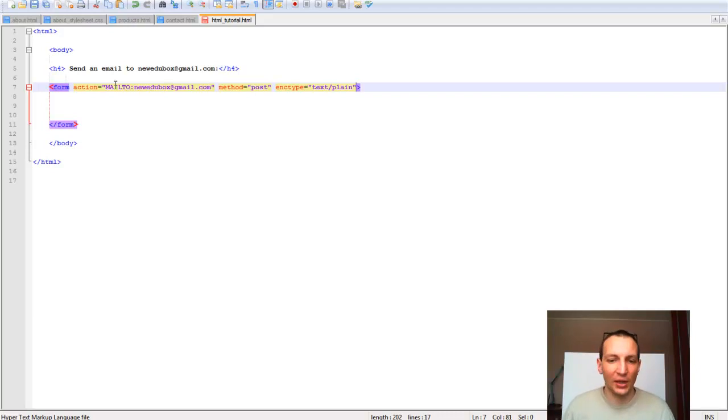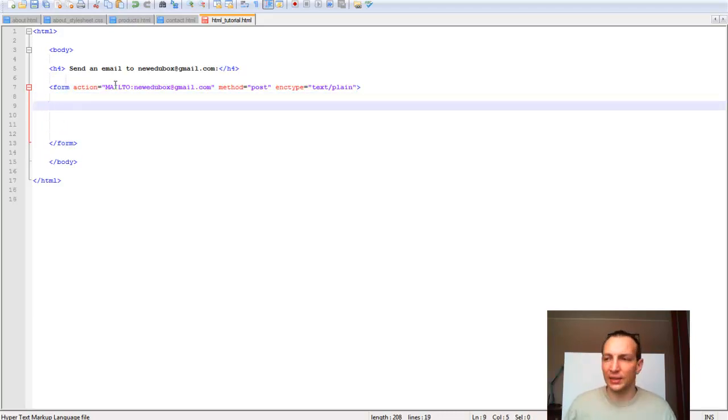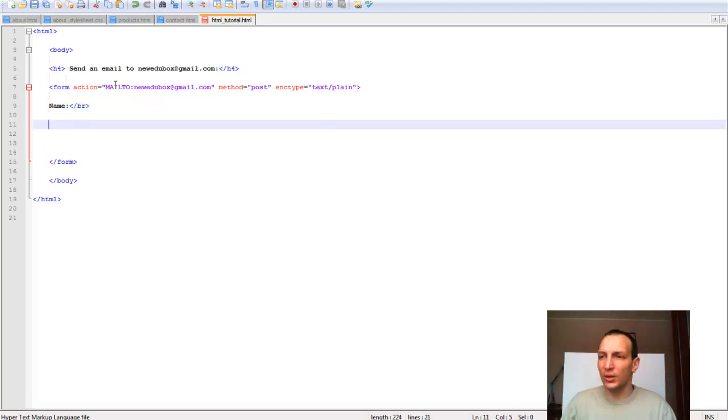Okay guys, so now the next thing that we want to build is those few form fields where our user is going to enter the information. The first one that I want to build is the name input field, and that input field will be just the same as we used to build in our previous tutorials.